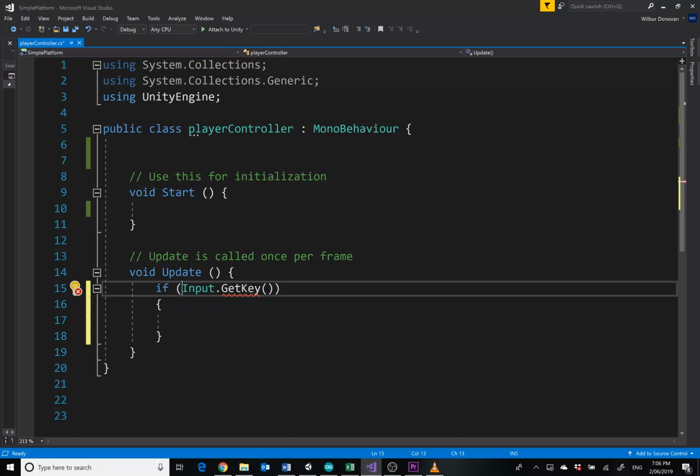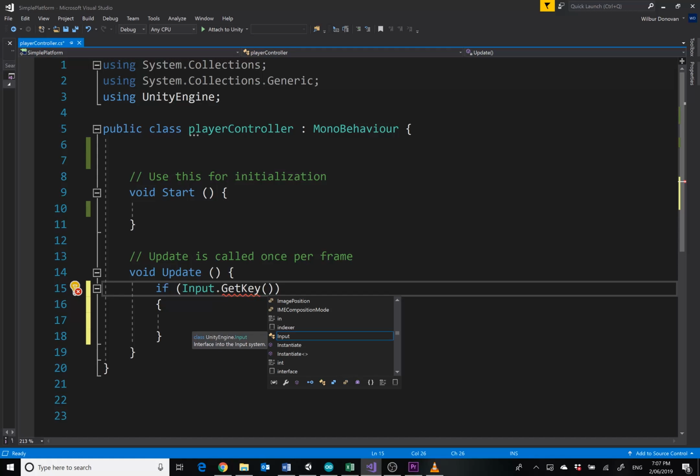This is a function that's part of an Input class inside the UnityEngine namespace, and essentially tells us if a user is pressing a button on the keyboard. We have to pass this function some information so that it knows what button to look for.